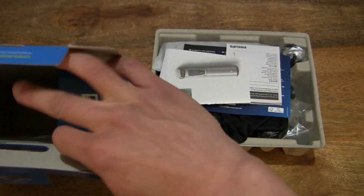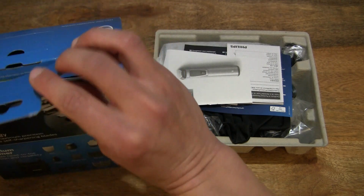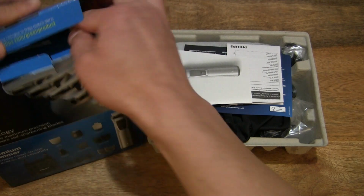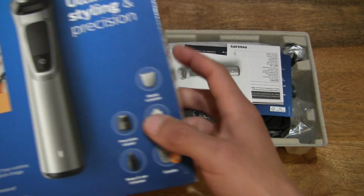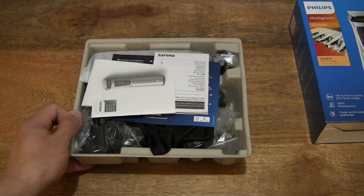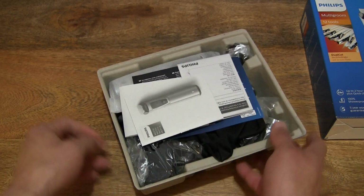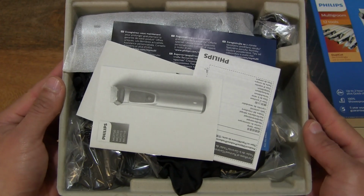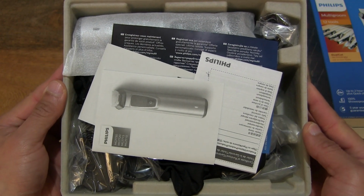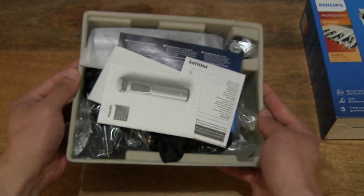Okay, so that's the contents emptied from the box. Let's close it up and set it to the side. Let's set it on the right hand side of the frame right there, and just taking a look into the card tray with all the contents from this Series 7000 12-in-1 face, hair and body trimmer.